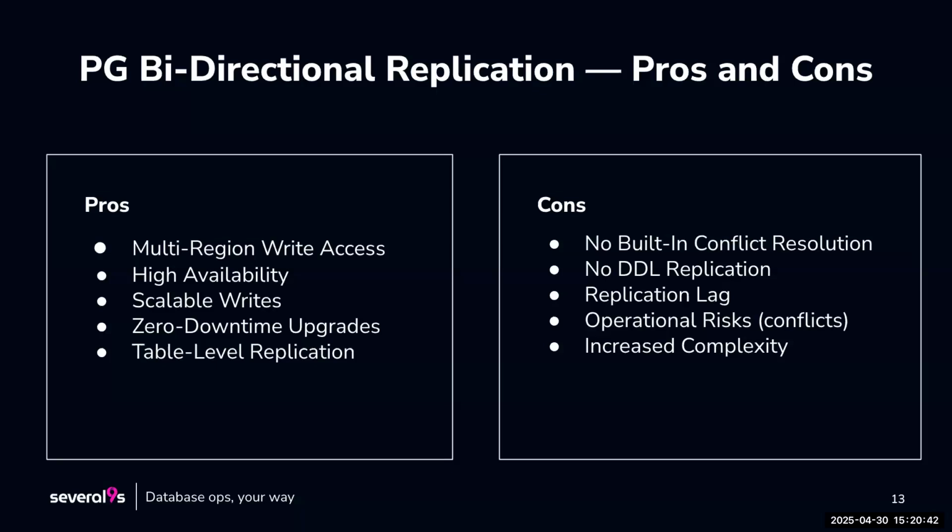And also, as we mentioned earlier, there is no conflict resolution here. So the applications have to handle conflicts, or you should implement a strategy or configuration to avoid them. And finally, it is a more complex topology. It is not just a streaming replication with a couple of nodes. It combines streaming with logical replication. So you have to manage both technologies or methods. But during this webinar, we will see how to use ClusterControl to make it easier, let's say.